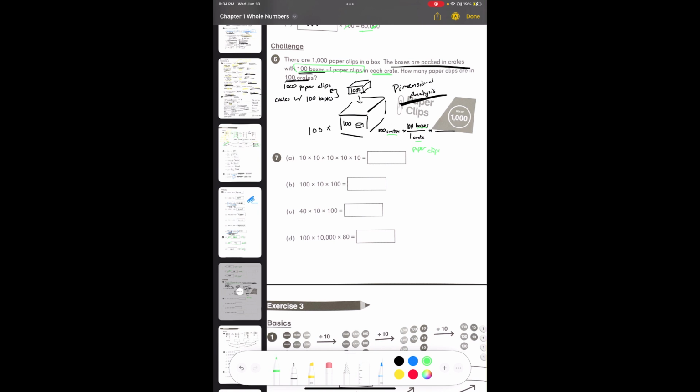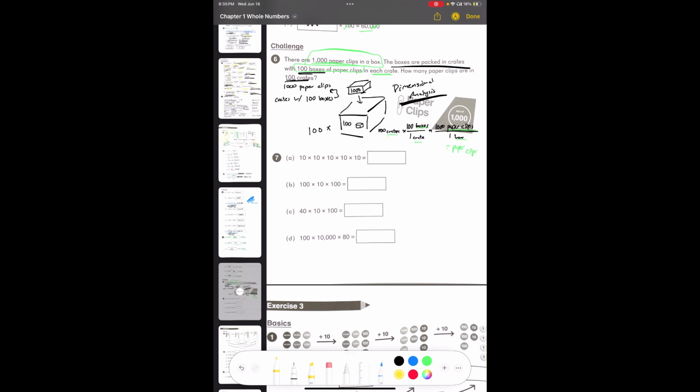Well, there are 1,000 paper clips in a box. So the reasonable thing to do would be 1,000 paper clips to one box as like a ratio, sort of. So when you do that, well, when you do this, you need to look at your labels. Right, so we're trying to get to a label of paper clips. That's what we're trying to get as our label.